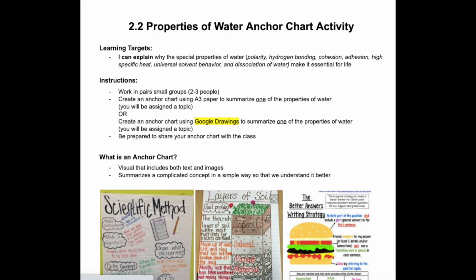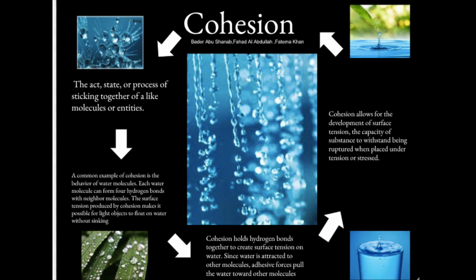An example of a group activity where students had to create digital anchor charts for one of the properties of water. So a topic that I've taught, we had already discussed in a video and in a live session or reteach session. And they had to work in groups, so small groups of 3 to 4 people, and they created these really cool posters that served as study tools for the rest of the class. So I basically shared all of these posters before a quiz so that essentially students were creating their own study resources.